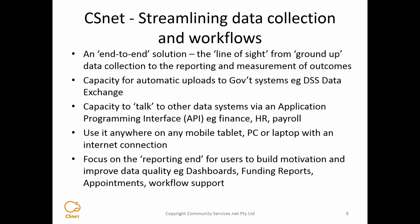One of the other things that we get feedback from our customers about is the capacity for the reporting end to be driving the system. I think people are really frustrated by systems where they put data in but they never see anything come out of it, and it's really about trying to create that connection and make it useful for people so that they see the benefit for their daily work, in terms of what can I see, how's it going to help me in my daily work, not just what do I put in and somebody else like a government department gets out of it.